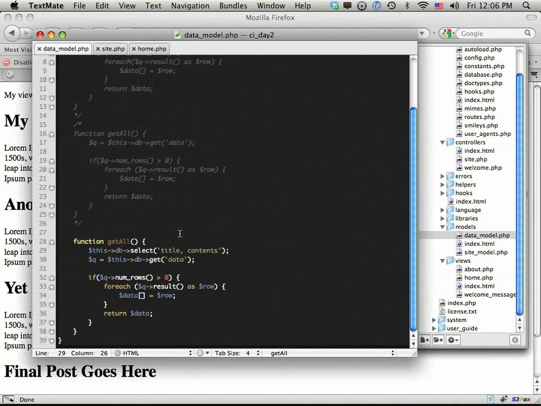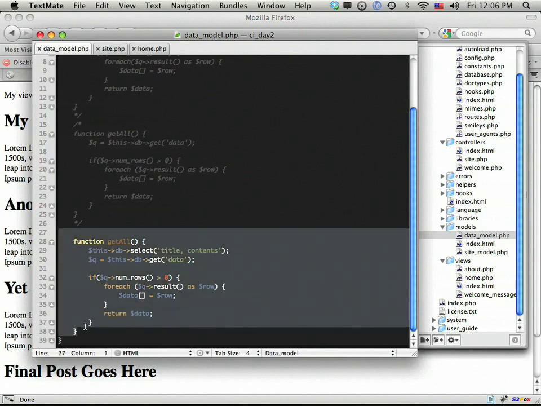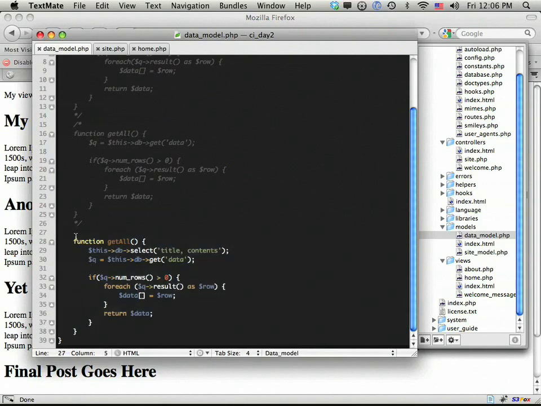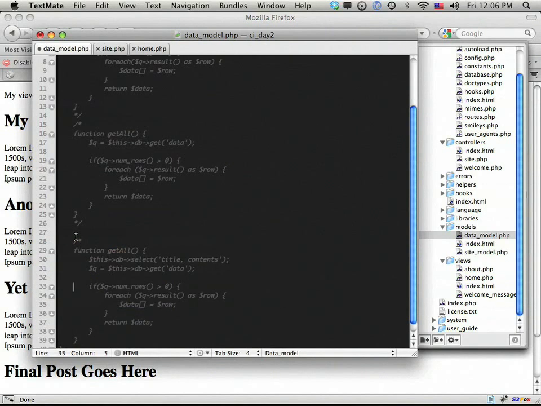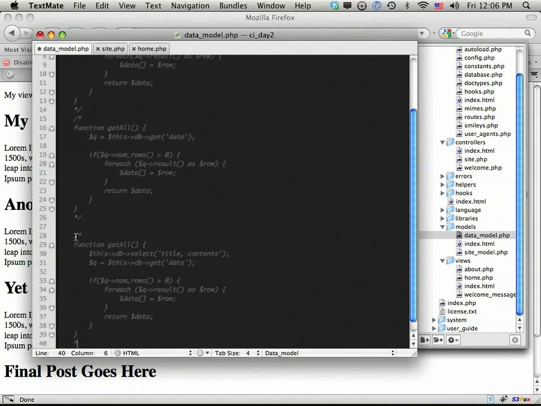So we can use something called query bindings in CodeIgniter, and this is very similar to prepared statements and things like that, where you can bind whatever the user types in, maybe to a text box or something like that. You'll bind that to your query. That way you don't have to worry about escaping it. It'll take care of it for you. So just to make this make a little more sense, once again, let's do this again.